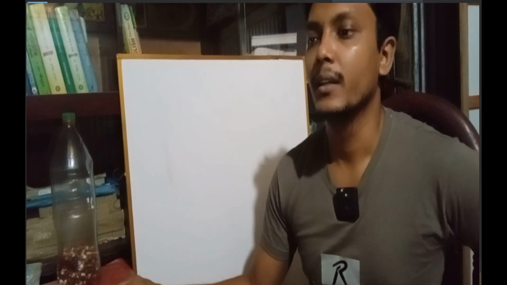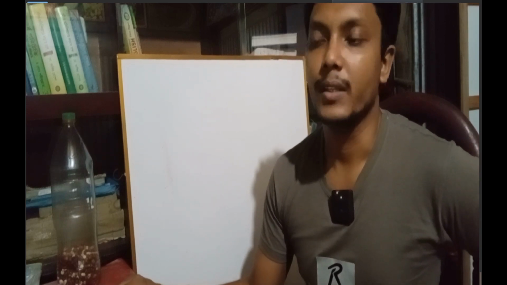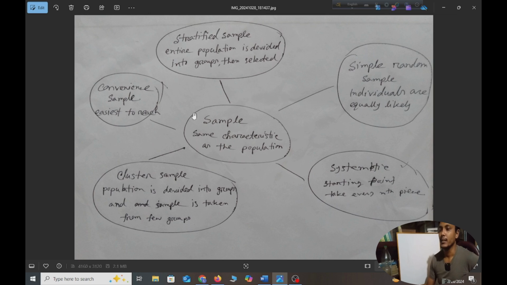So here on my screen you can see a sample has the same characteristics as the population, okay? According to our example, if you mix rice and lentils properly, then wherever you take one handful of rice and lentils, you will get a similar proportion of rice and lentils in one handful, right?